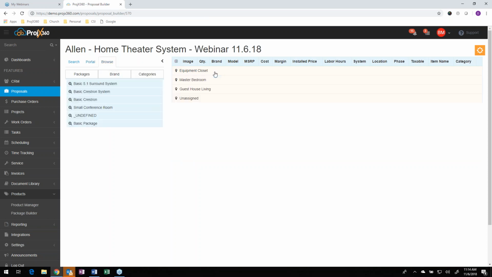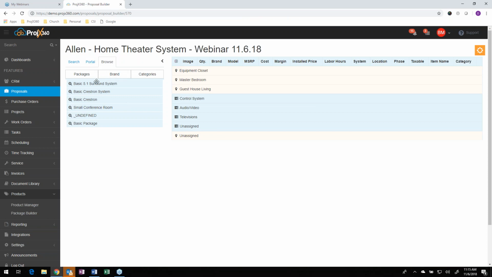And then also you can build packages in the proposal tool. So you can build whatever systems that you sell a lot. Packages, I always suggest, in my own integration company, we're big Crestron guys. But our Crestron systems, the core of them are really the same. So I build a package, I do a large and small Crestron system is kind of what I did. And it has the processor for each one of those packages, how many audio zones, so the proper audio switcher, if it's swamp or if it's just a 4 by or 6 by 100, and all that kind of stuff. Get the core stuff, get the rack in there, my watt boxes, my oversee watt boxes in there, all that kind of stuff in the packages, so you can streamline building your proposals a lot.